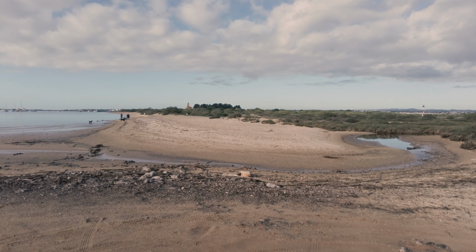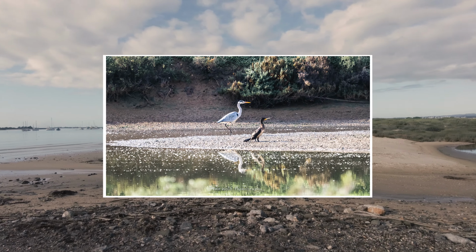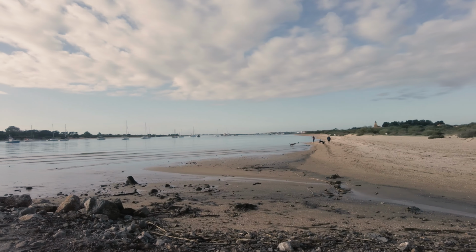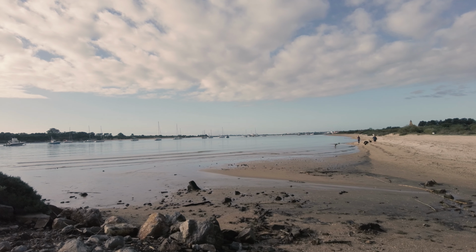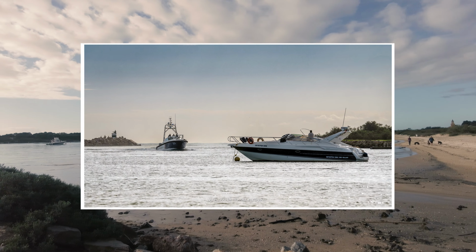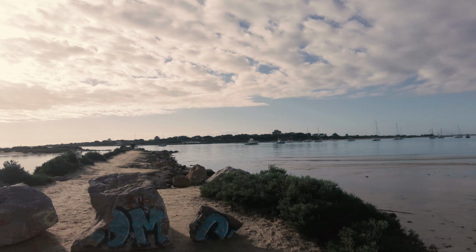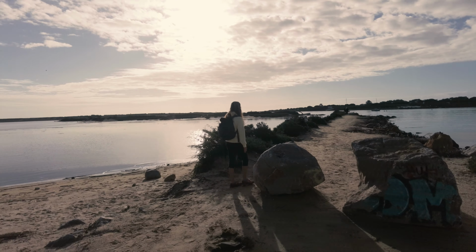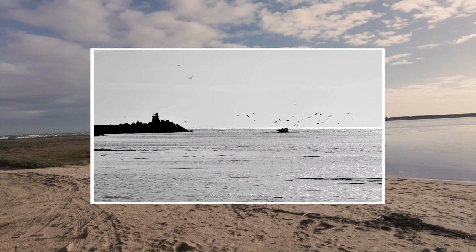Well, this is a little bit of headland about 30 minutes away from the site, walk-wise. You can walk or bike it, and it's really quite pleasant. It's right on the mouth of the river, and that way that I'm pointing now is down the road into Tavira. Lots of boats moored here. Across the other side is the main jetty, the bigger vessels. But it pans right round, and that way's out to sea.